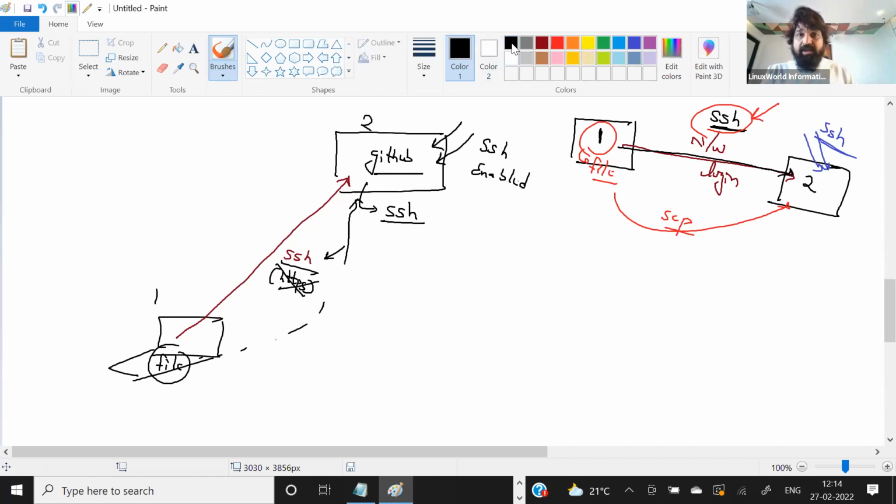So that was the plan. From your local system, if you want to upload something to the cloud, we are going to use this protocol. But obviously, if you are transferring or pushing something, nobody can directly upload anything to GitHub. GitHub says you have to authenticate. And because you are using SSH, you have to authenticate the way SSH supports.